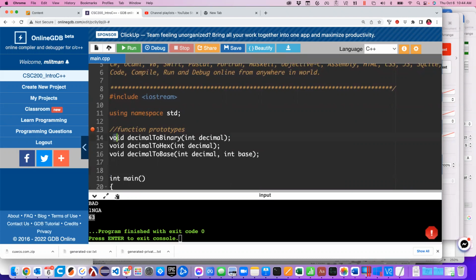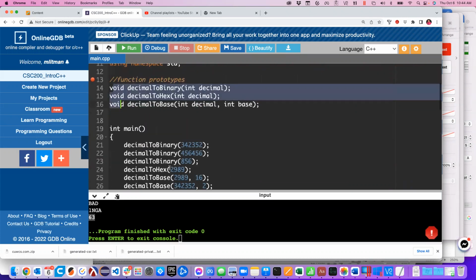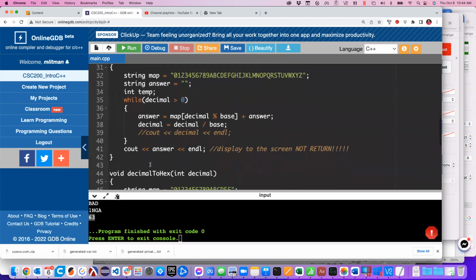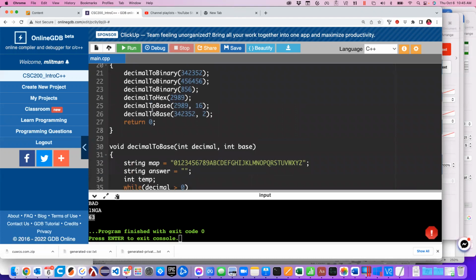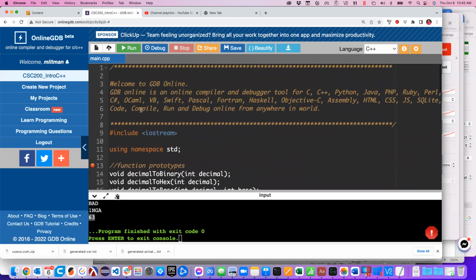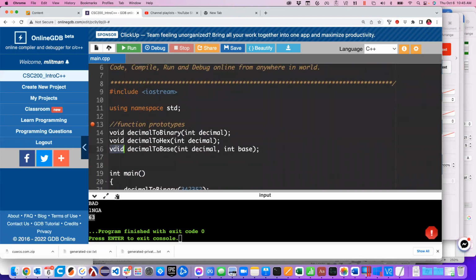Notice all these other functions, the return type was void. Why? Because inside my function, I ultimately printed something. I did not return a value. If I wanted to return a value, I'd have my return type be something different. We could have returned a value. We could have said that decimal to base actually returns a string.